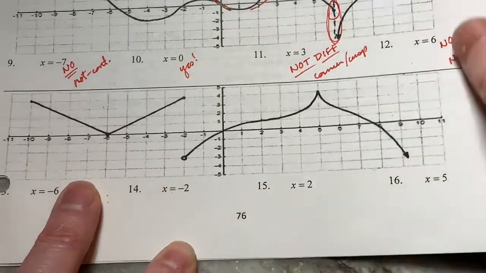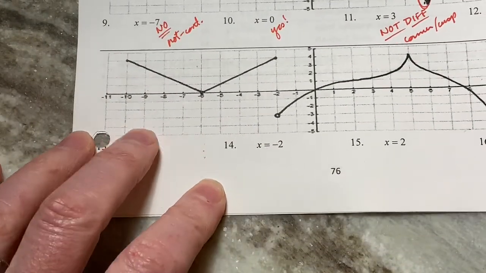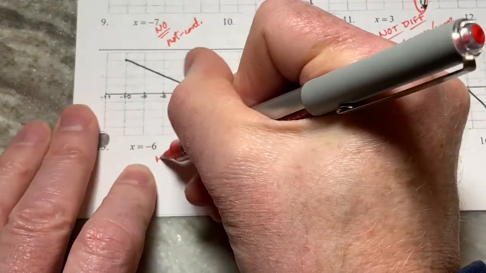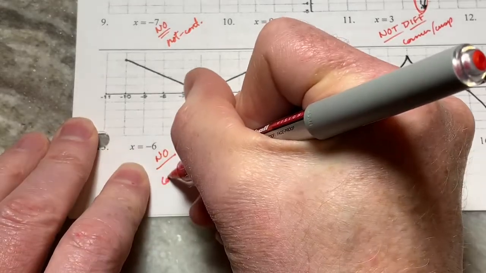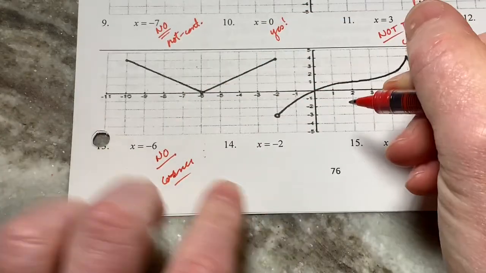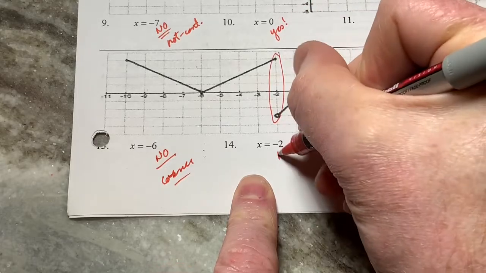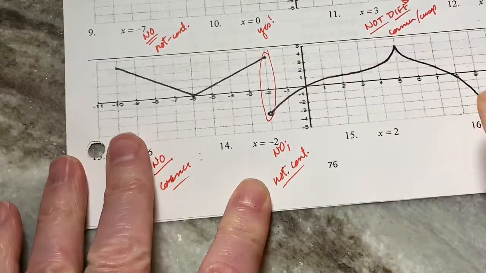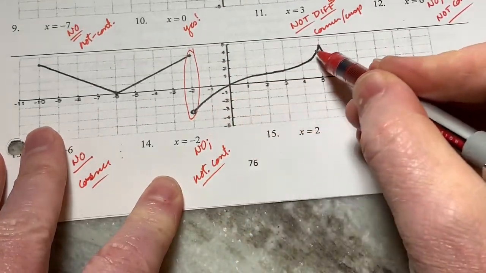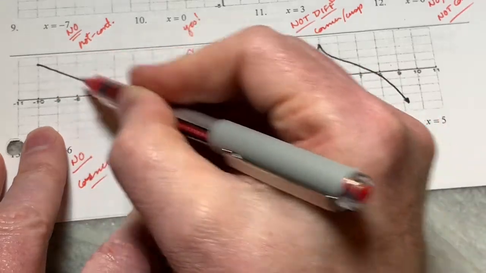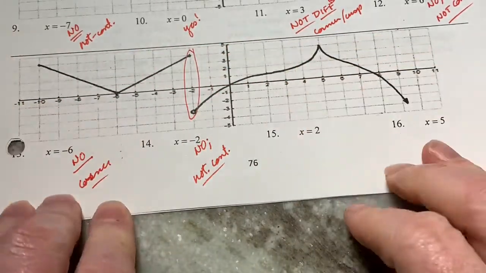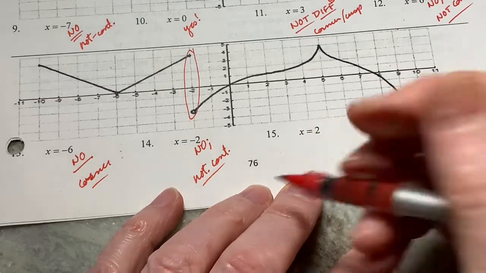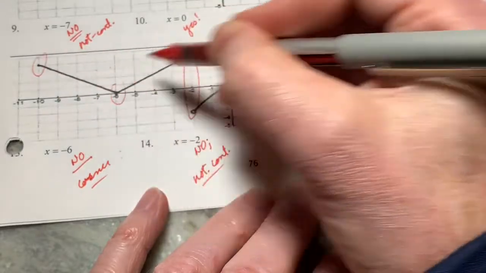And then the last 4, before we jump into the equations of lines tangent to the curve, at -6, clearest corner on the planet, so definitely no, not differentiable because there is a corner. And then at -2, no. Why? Because it's not continuous, right? There's a jump right there. Now, are these values in between here and here, or all those, are all the stuff in between differentiable? Sure. There's derivatives there because there are tangent lines to the points there that have slopes. But not there, not there, not there.